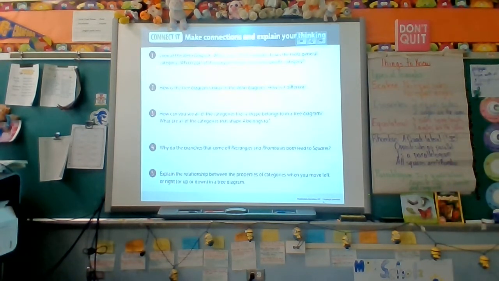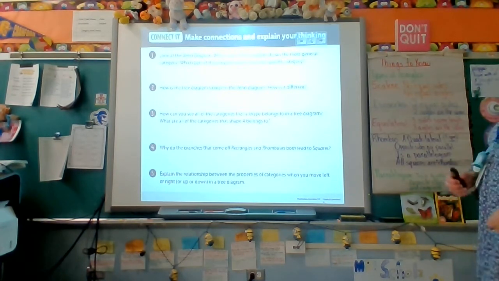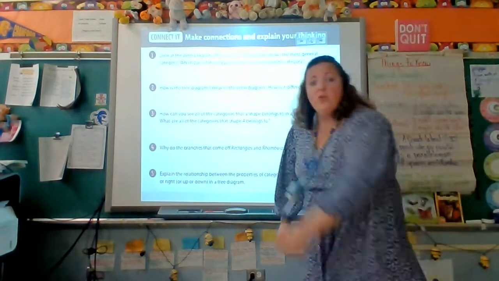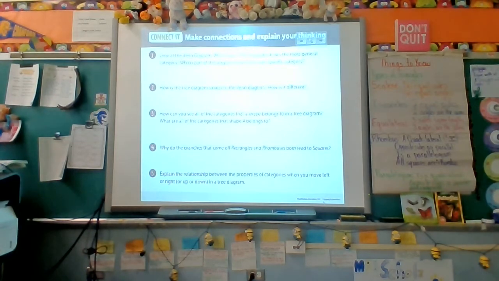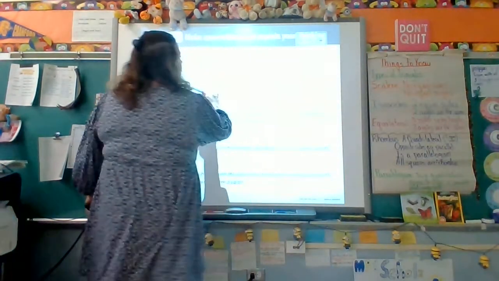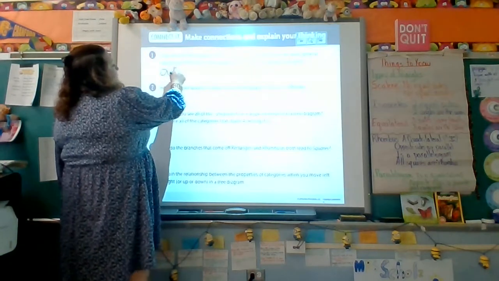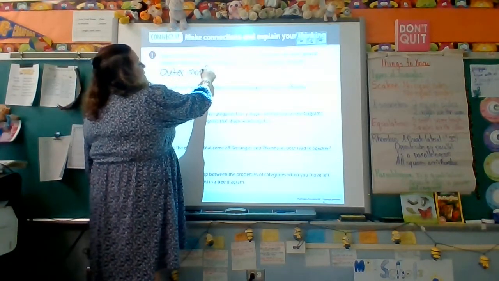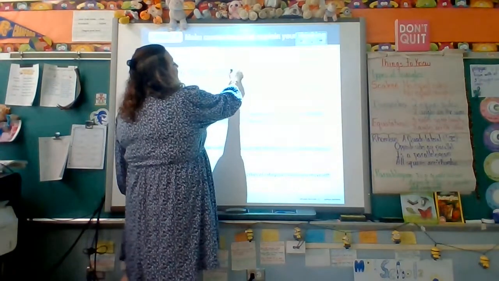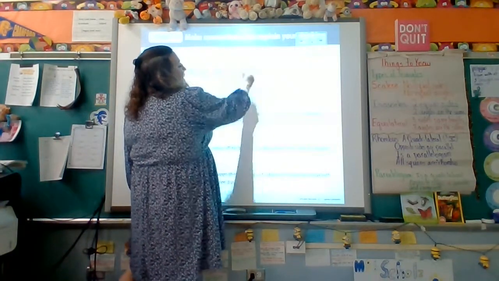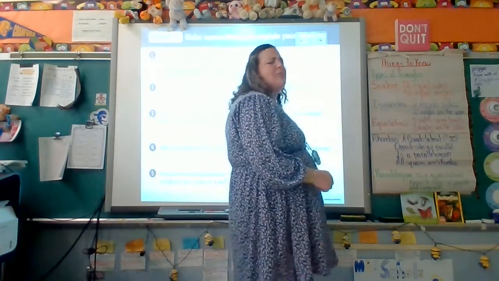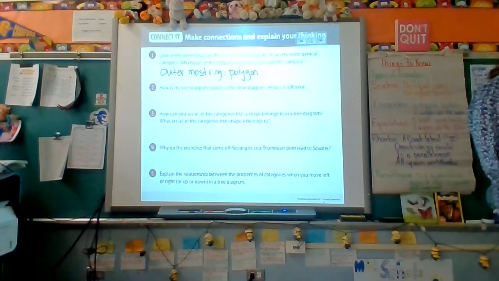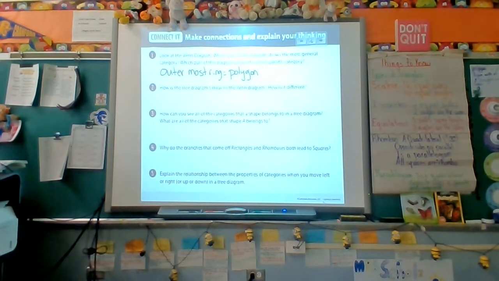Okay. So, if we were to go back to that Venn diagram, which part of the diagram shows the most general? I think it's a giant hula hoop, a huge hula hoop. That's the general one. So that's the outermost ring. And that outermost ring showed us polygons. It was a polygon, that outermost. And then which part of the diagram is the most specific quality? The most specific one was what?